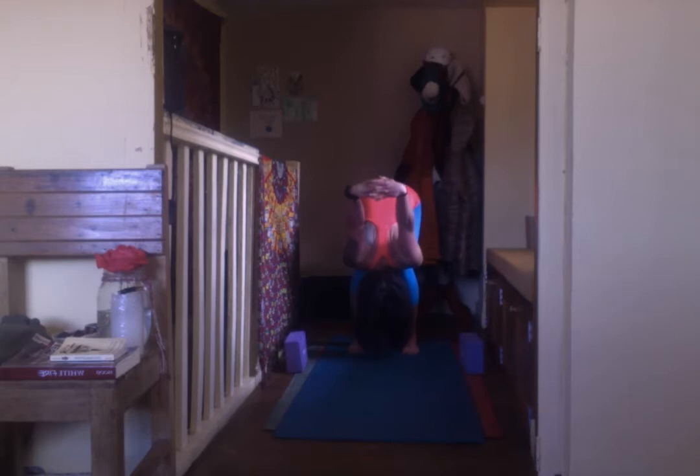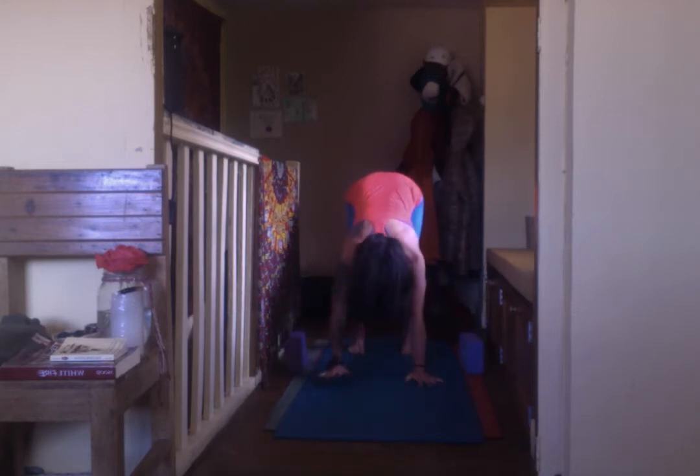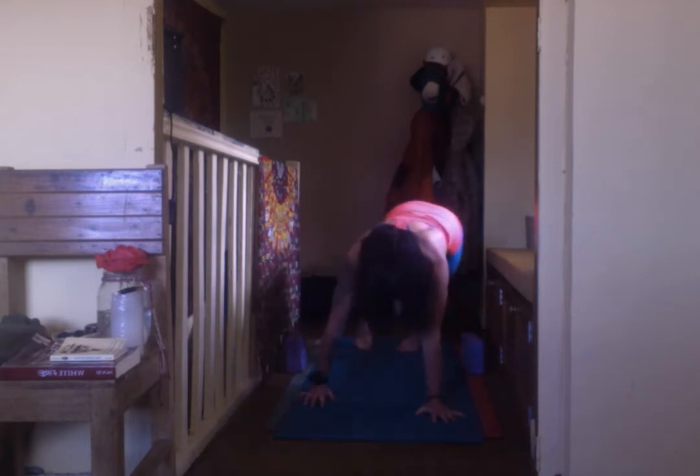Straighten the legs if you wish, or keep them nice and bent. Bent so much that the belly can lay onto the thighs. Tip the weight a little bit forward into the toes to allow the shoulders to stretch a little bit more. Release. Crawl forward to plank pose.